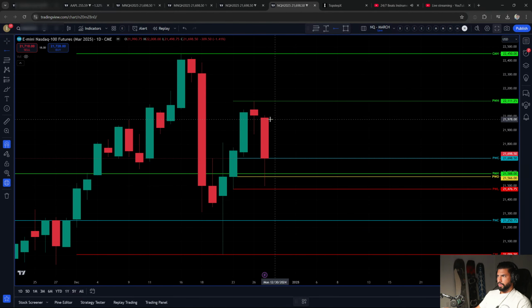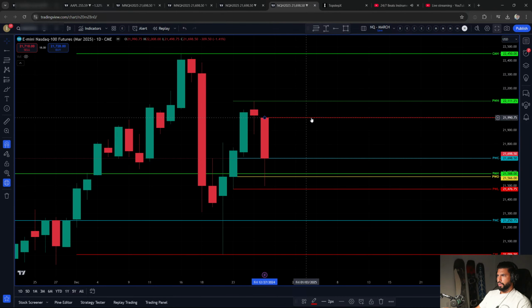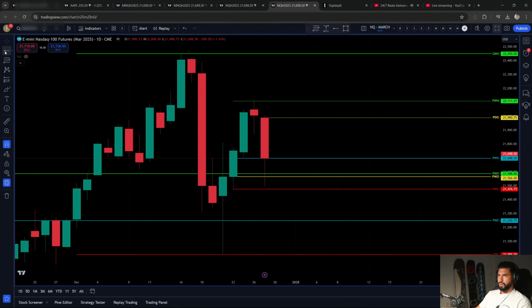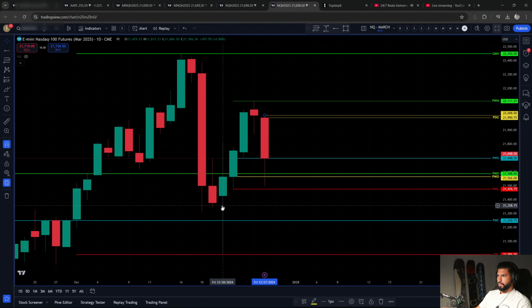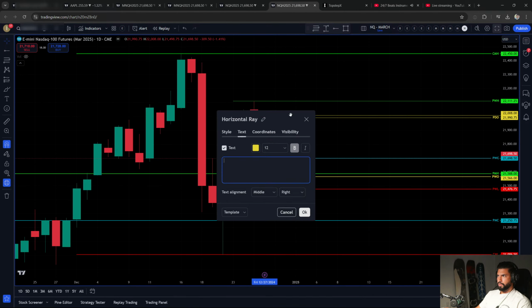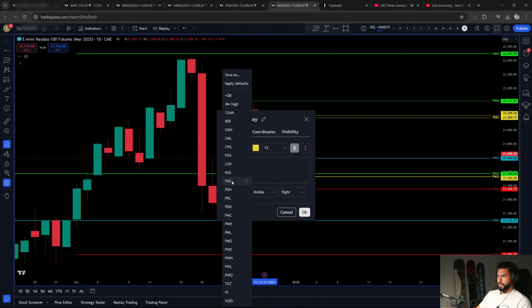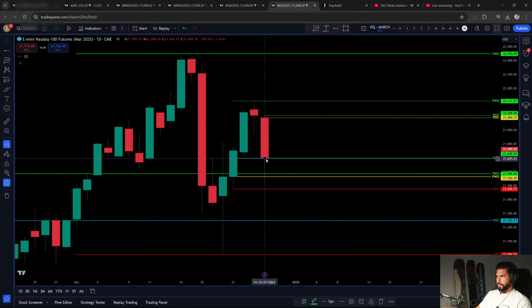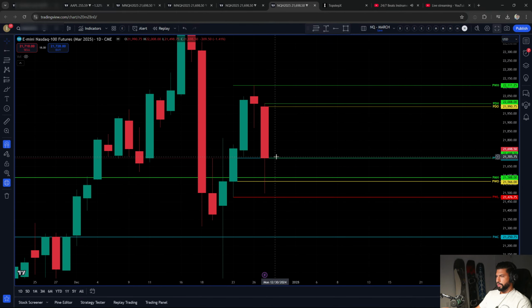So we can mark out over here, this is going to be previous day open. It's going to be previous day high, PDH. Then you see how previous week close is the same as the previous day close, right?